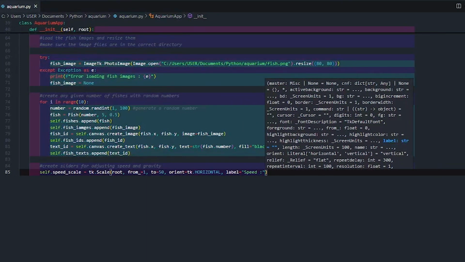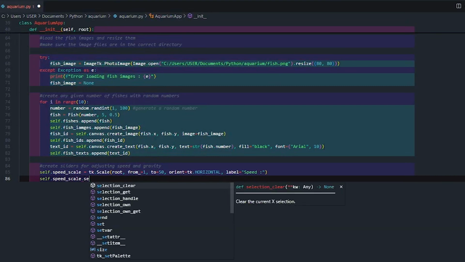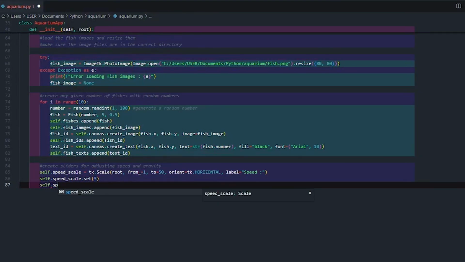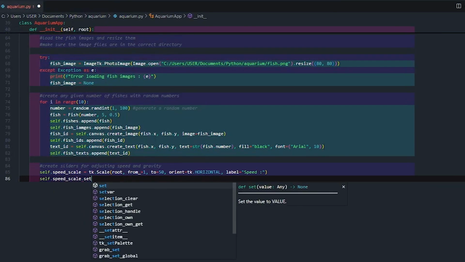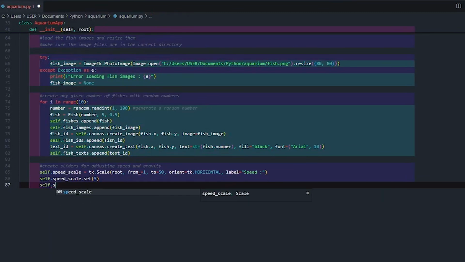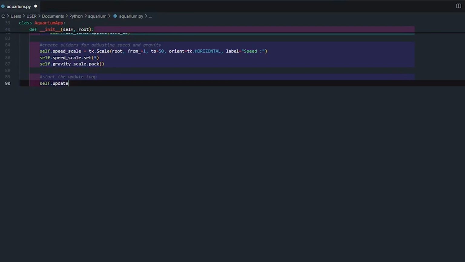So we're going to have the label, and then we're going to have a slider. self.speed_scale.set(5). Then self.gravity_scale.pack(), and make sure that we can start the update loop. self.update(). No, that's it.